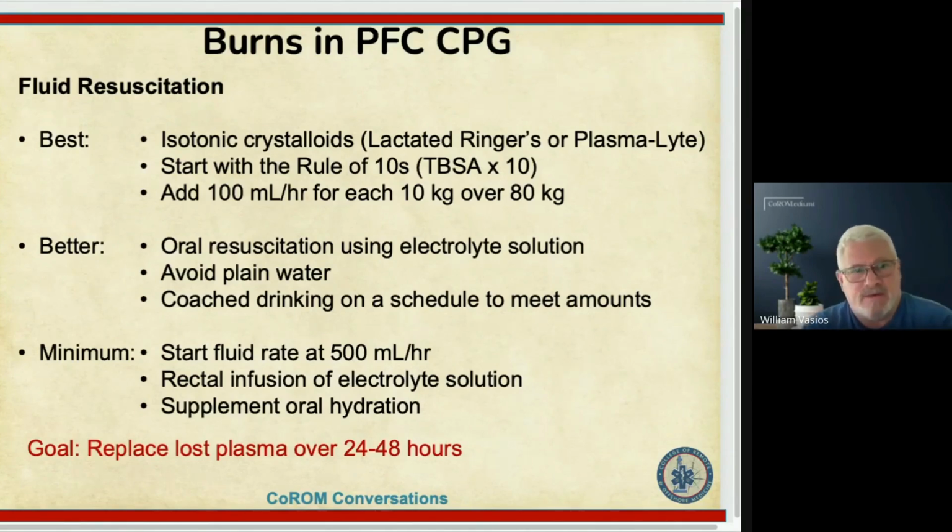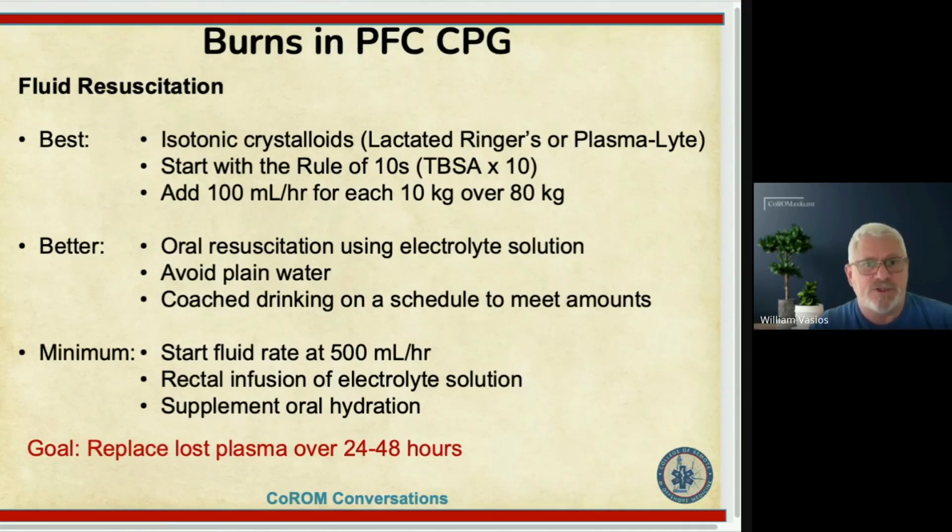So they obviously want isotonic crystalloids, lactated ringers, to reduce the osmotic effect of fluid moving back and forth. But if all you have is normal saline, what are you going to give? If you have to give enteric versus parenteral, if you have to give IV fluids, what are you going to give? You're going to call that receiving provider and say, this is the only fluid I have. And then what other monitoring essentials or tools do you have to monitor that patient, right? Now it's become more complex because you're limited in what supplies you have based on where you are.